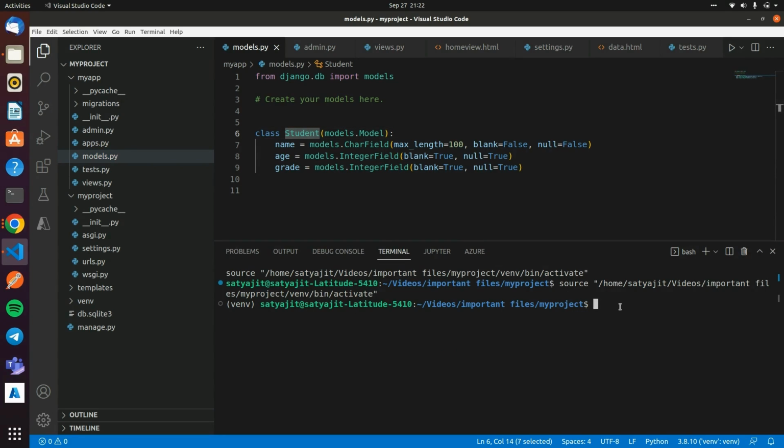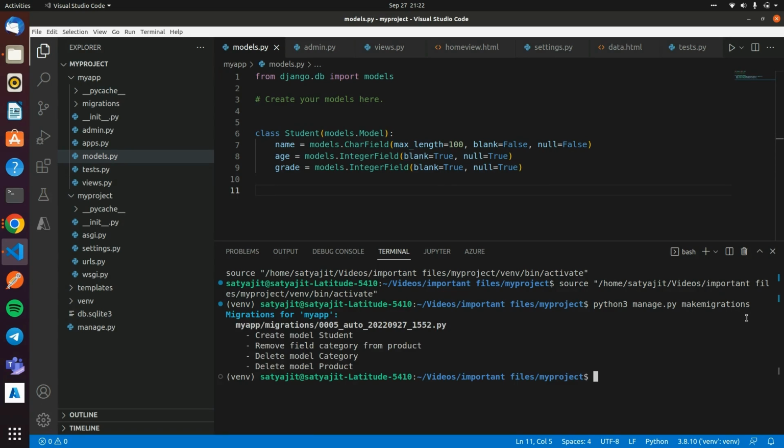After saving it, we have to migrate this student table, so you have to make migrations. The command is python3 manage.py makemigrations. It says create model Student; the product and category were created before, in the product app.